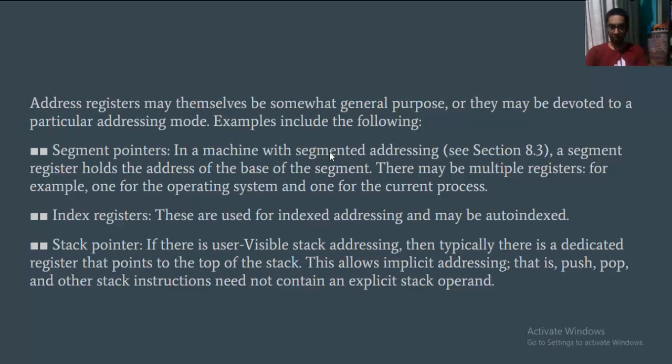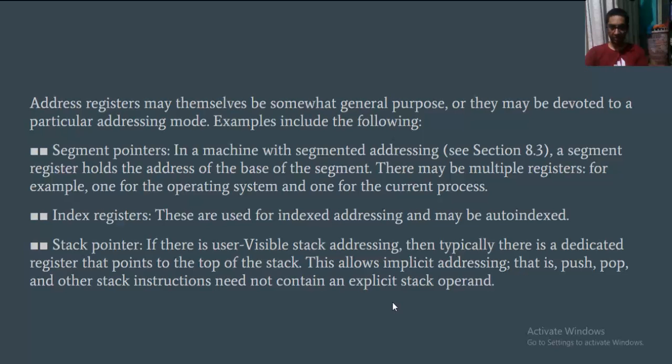So I don't know what segmented addressing is. We'll look into it later. Index registers are used for indexed addressing and may be auto-indexed. Index addressing is, let's say you're iterating through an array, with i equals 0 to i equals n minus 1. That value of i you can store in the index register.